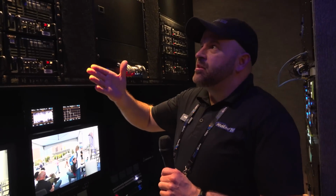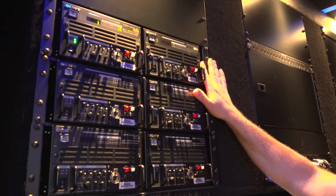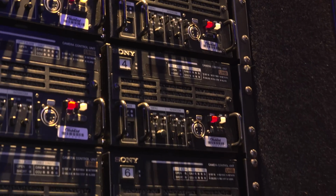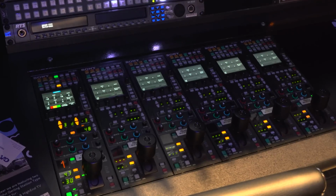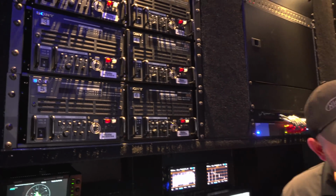I think the coolest thing, and our biggest probably claim to fame, or certainly our biggest expense, is the cameras. The Sony 5500s. It's the ultra high bandwidth. We shot out every camera possible. I don't want to call anybody out, but we felt that the Sonys, especially in concert production, which is most of what we do, we go to 4 spotlights to complete darkness, almost instantly. So we needed a camera that was great with really, really high light and great with really, really low, almost no light. And as far as 4K camera chains, we thought the 5500 was pretty much the ultimate performer. Add to that the coming out with the F5500. It uses the exact same CCUs, the exact same RCPs, but with a PL mount, so you can get cine depth of field.